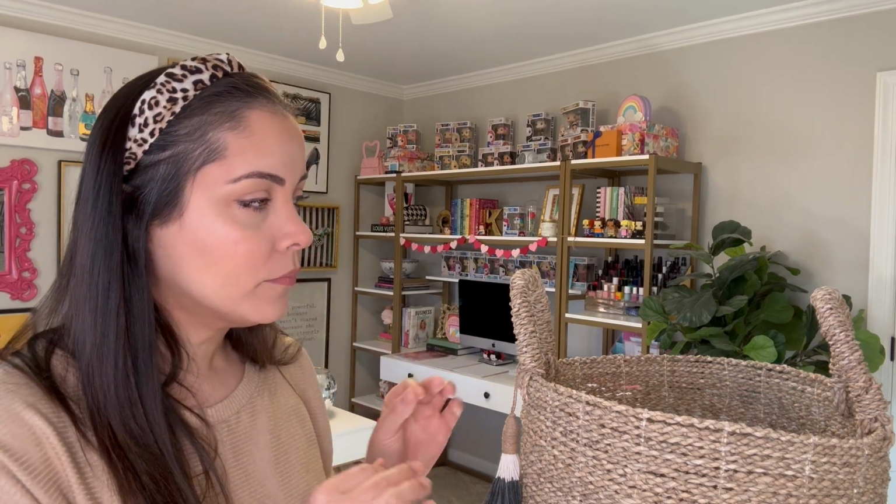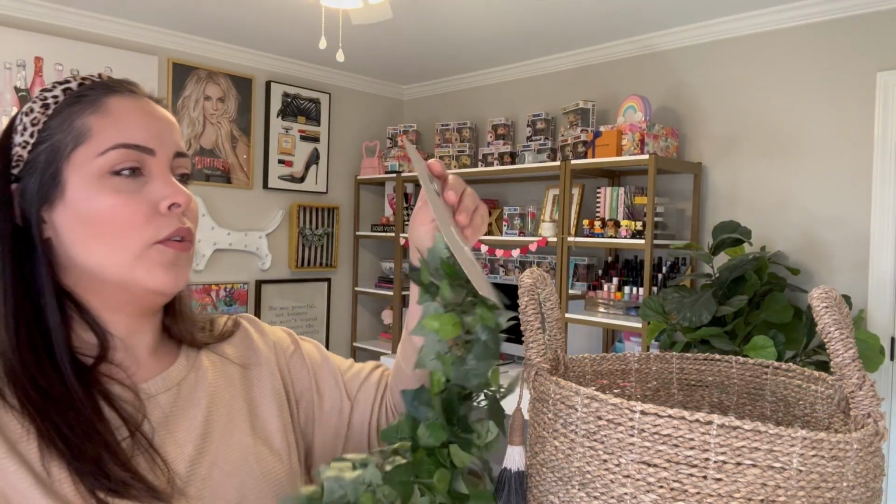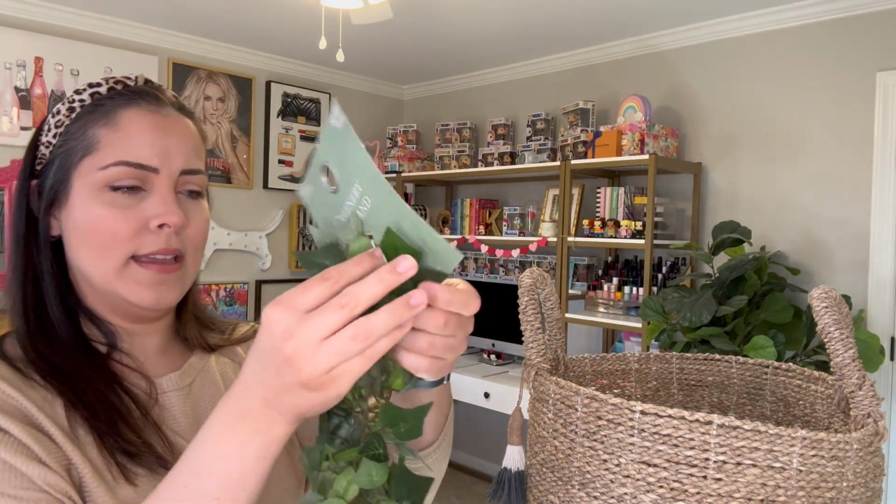Then I wanted to dress it up a little bit on the top. So I purchased this faux greenery that is, I guess, like ivy. It's like garland.